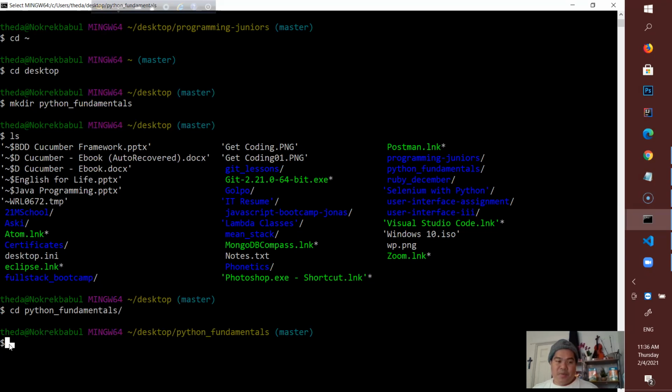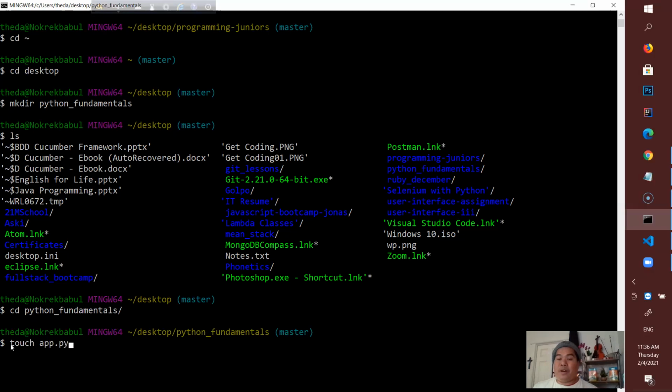Okay. Now I can say touch, which means create a new file, app.py. .py is an extension of Python. For JavaScript, we write .js.